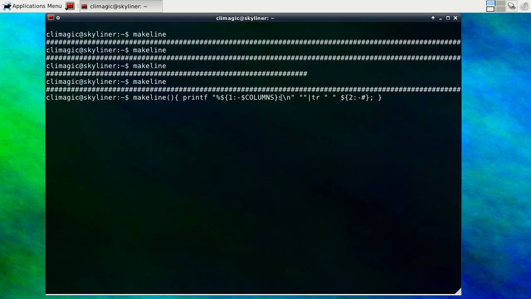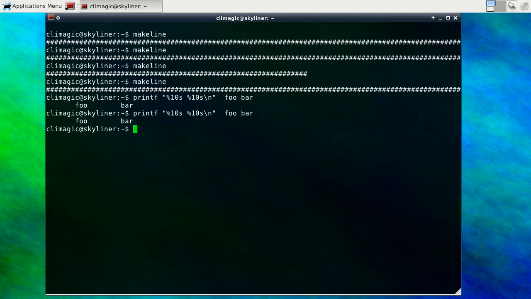So this percent s is actually, we give it a width for the field. So the way printf works is we can give widths for fields. If you're familiar with programming and using printf, you're probably familiar with this, but if you're not, it might be a little bit strange. So let's say I have a 10 character field for a string. That's what the S stands for. And I'll have another one. So if I give it foo and bar, you'll see that it spaces these out. So it right aligns them into columns.